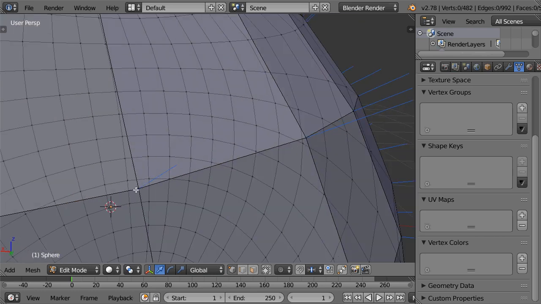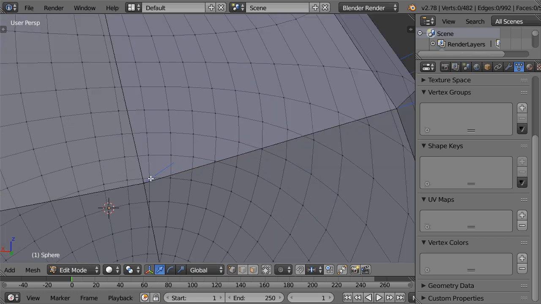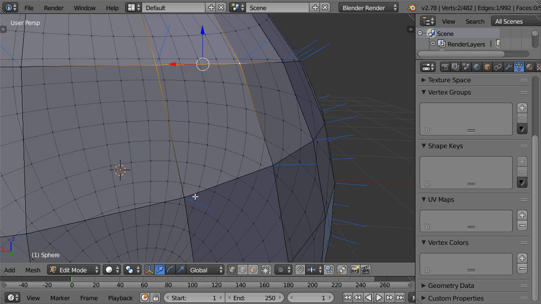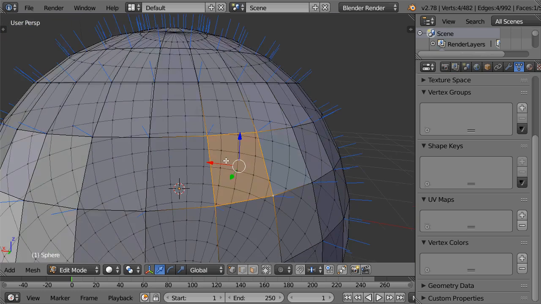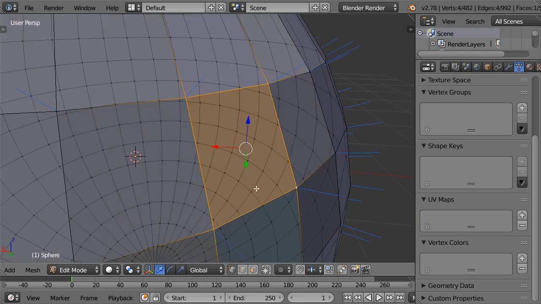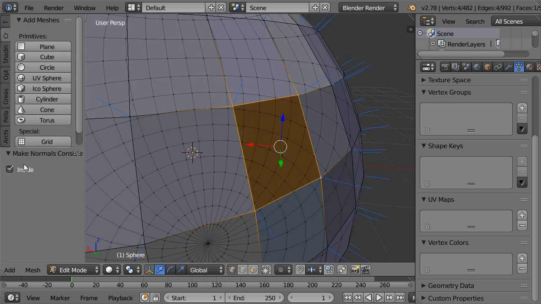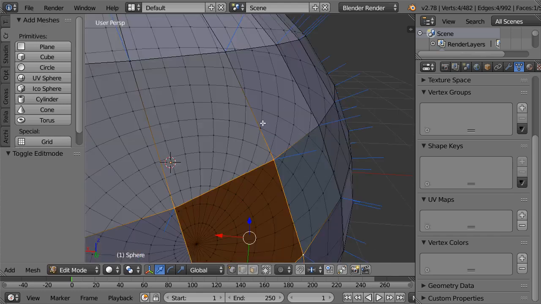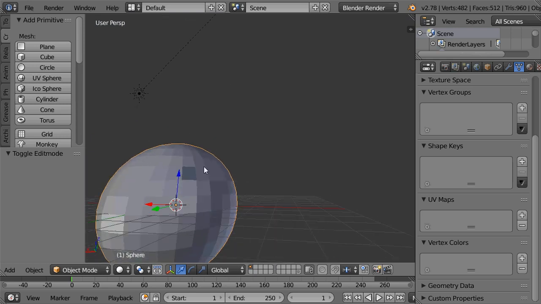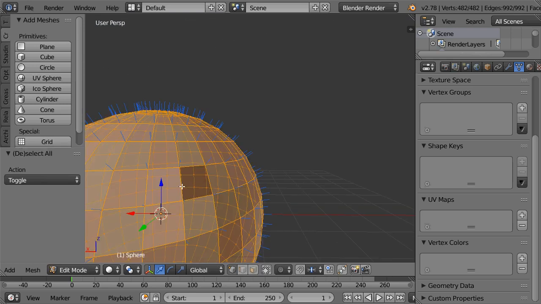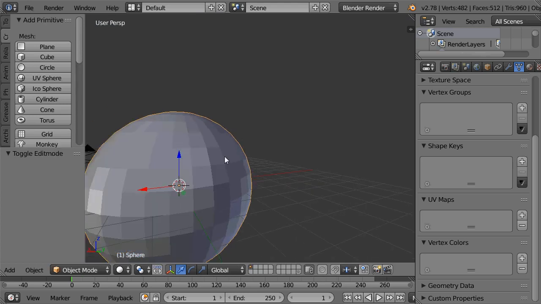This is made by holding Shift, then clicking and clicking. See? Now, if I press Ctrl N, T, and inside, those 4 normals are pointing inwards. Now, to fix that, you select all and Ctrl N, and then it's fixed.